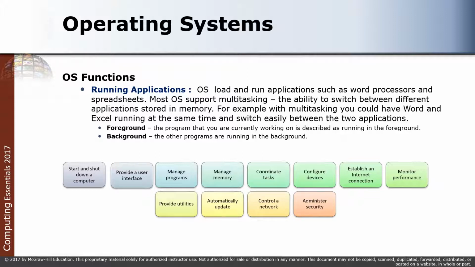Okay, apart from that, you can see there are various other functions. Here you can see to start and shut down a computer. So what you need to do, for example, if we are looking at your phone, you just need to push the shutdown or the start button on your phone. The rest, the operating system will help you to do it. Providing a user interface. Just now we have mentioned GUI. To manage program, to manage memory. So these are managing computer resources.